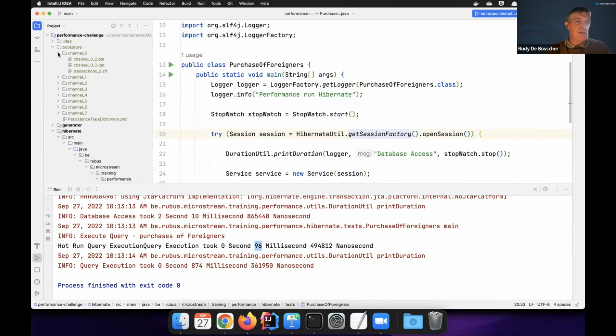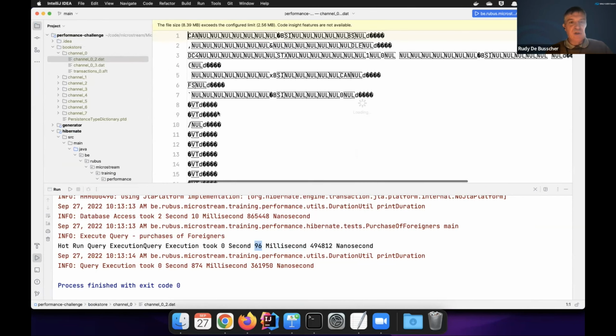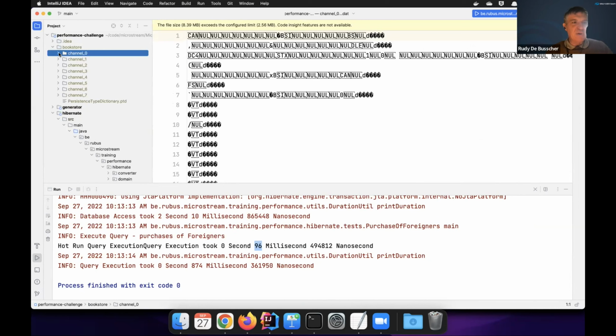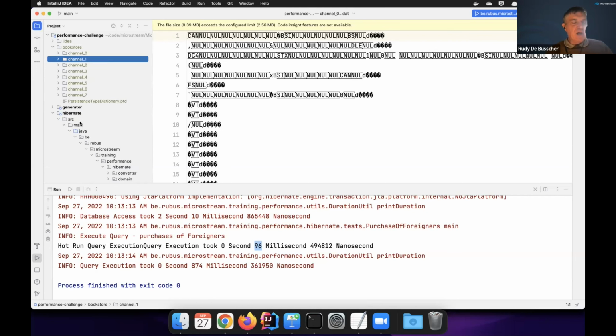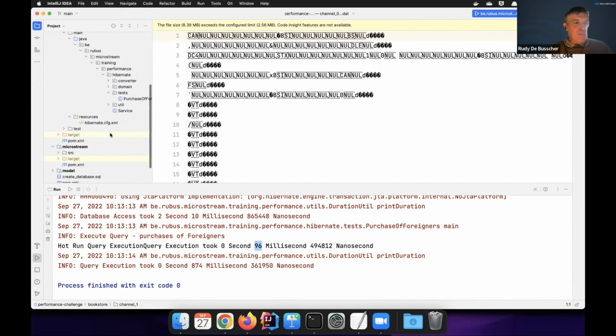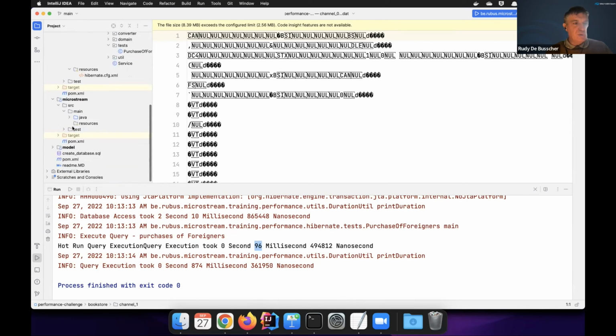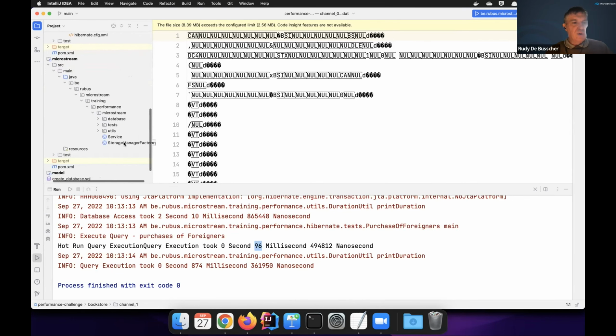So I have here the same set of data in a binary format of MicroStream. Binary format, so yeah, this is useless to read, but MicroStream can recreate the objects based on all these binary files. One thing that I said: when you start the storage manager, let me show you the code.